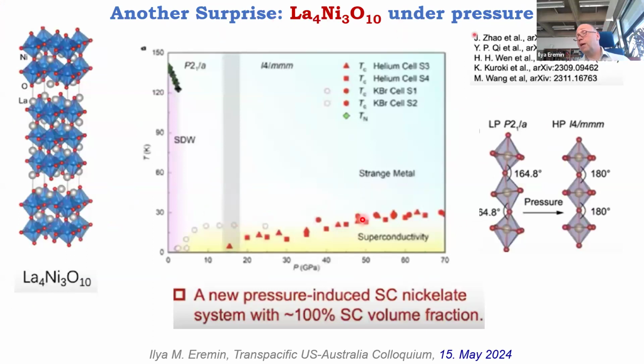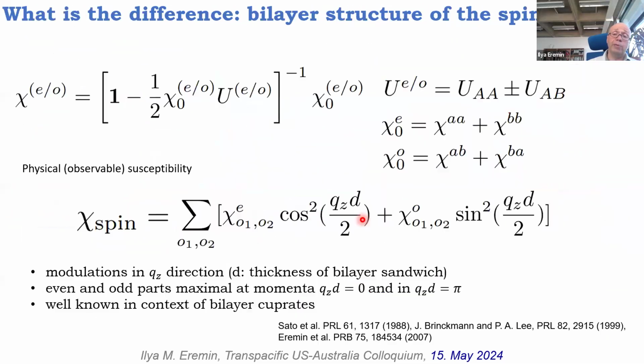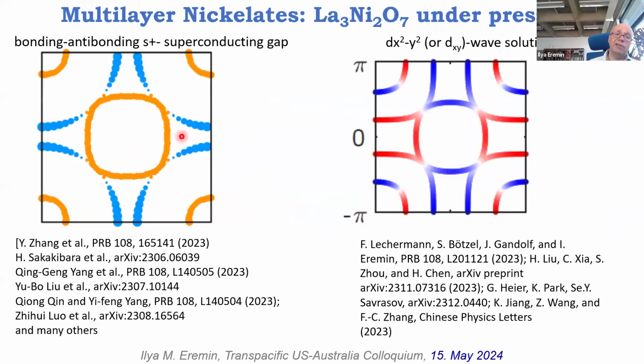For the 5-layer, I don't think there have been any reports yet. But if you believe that the same physics is in play, usually yes, except that again raises a question: which type of symmetry? Because the more layers you get, the more problems with bonding, antibonding, S plus minus you start to get. Because if the symmetry is bonding, antibonding, S plus minus, like it is here, in a tri-layer, roughly you can understand the structure as bonding, antibonding plus a non-bonding band.